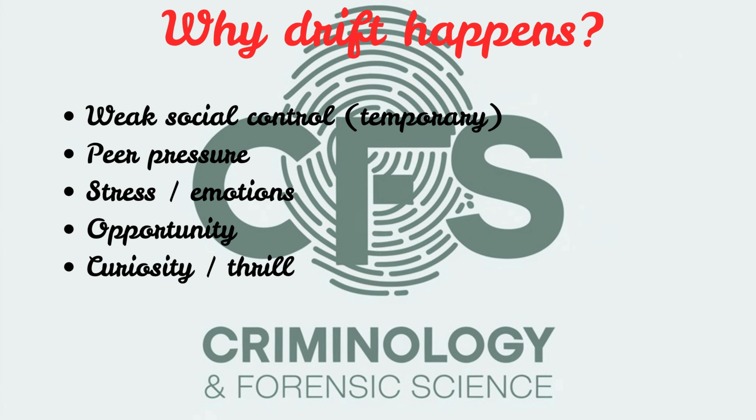Now let's take a slightly more real life type scenario. Imagine an employee working in a company who has always been honest and hardworking. Suddenly the company starts facing financial pressure and the employee is given unrealistic targets. Fearing job loss and wanting to support their family, the employee manipulates some financial data to show better performance. This act is clearly deviant, but it does not mean that the employee is a habitual offender. It shows how a person can drift into deviance when faced with stress and pressure. Once the situation stabilizes, the same employee may return to honest behavior.